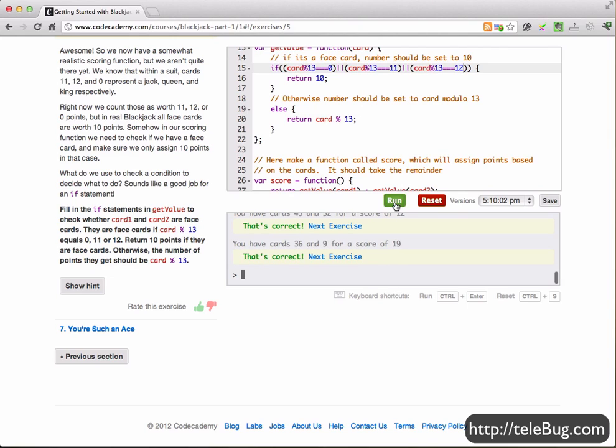So that works now. Alright, so basically that's saying if card divided by 13 is 0, or 11, or 12, then we return 10 because they're face cards. Otherwise, it'll go through here, which will just return the remainder of card divided by 13, which is just going to give it the value of the card if it's not a face card. Okay, next exercise.